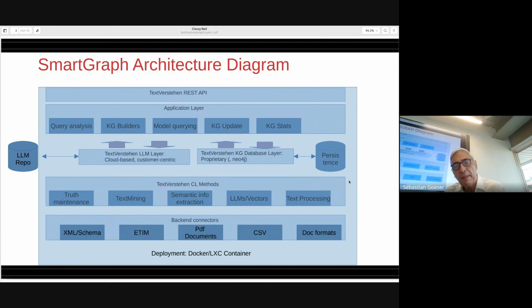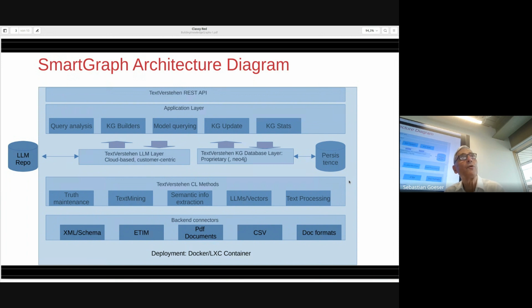So when you're dealing with knowledge graphs, a key thing is always getting the data. I mean, we are not creating out of the blue. We are using data to collect, to create our knowledge graphs from. And of course, the better the quality of the data, the better our knowledge graphs will be.